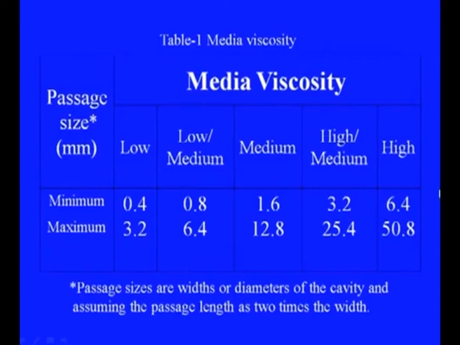In general, an increase in temperature causes an appreciable decrease in media viscosity, which may result in settling of the grains, thereby influencing the flow parameters and the overall abrasion process. Table 1 gives some general guidelines to select viscosity of media for various passageways with 2:1 length to width ratio. Guidelines are given according to the passage size, and then how the viscosity should be selected, whether it should be low viscosity, medium or high medium, and so on.